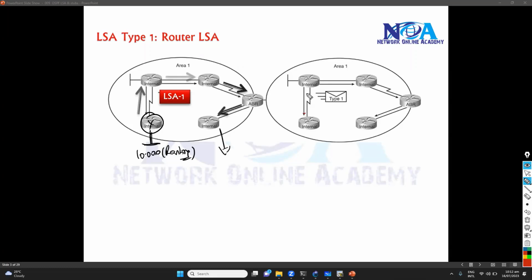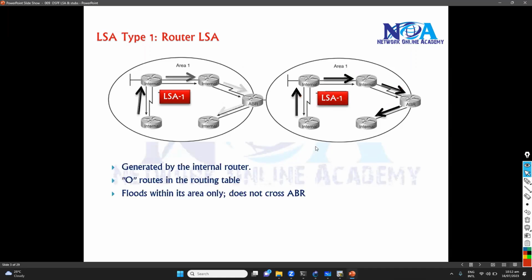So same thing here within the area: whatever updates go within the area, where one internal router sends an update to another internal router, we call them LSA1s. So what is LSA1? LSA1 is generated by the internal router. Internal means the router which is not the border. Now there's a difference. This is the border router, and this is the internal router. Internal means just a single area router.